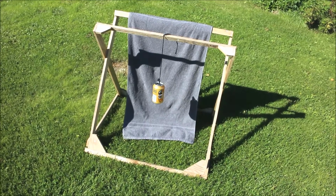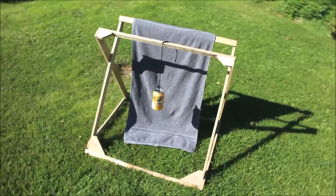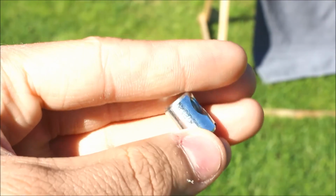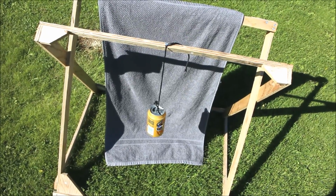So I haven't been all lazy this summer and I actually built this slingshot catch box. It's very simple but it does the job. Target for today is this soda can and my ammo choice is some metal hardware. And the distance is 15 meters.